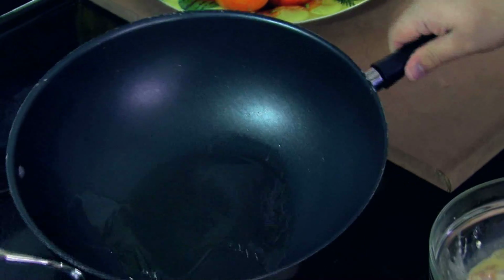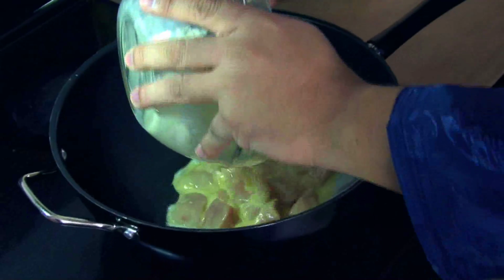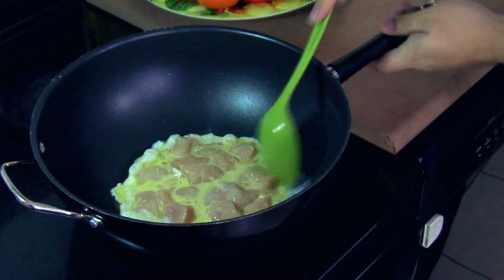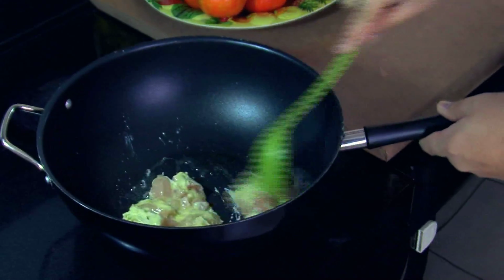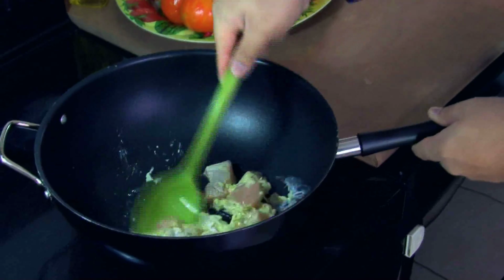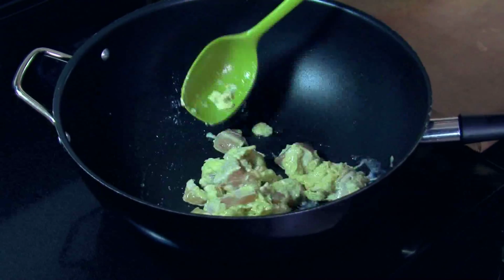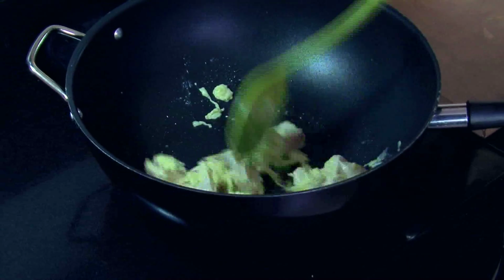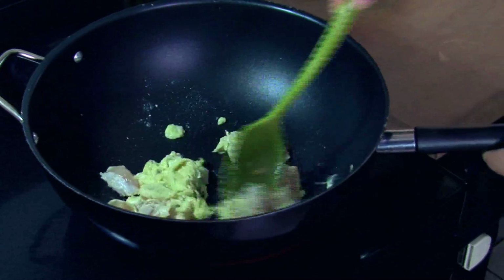See you there. Okay, so in about 2 tablespoons of oil that I've already preheated here on the stove, just put in your chicken. Now be careful with the splash. Just put in all of your chicken. Stir it up quickly. Get the egg in there along with the chicken. Now what you want to do is just stir it thoroughly like this, and allow the chicken to brown. Give it a nice quick toss. It should take a couple minutes. Let it crisp and brown around the edges. Don't let it burn. Then we'll come back to it with the vegetables.